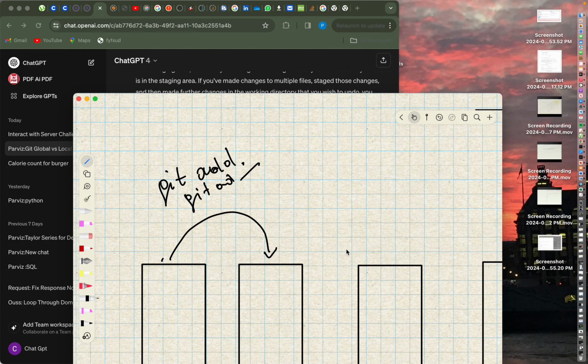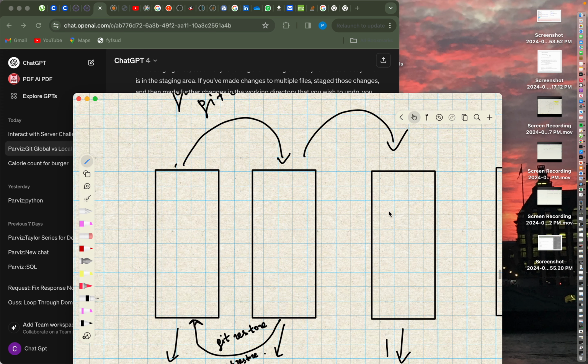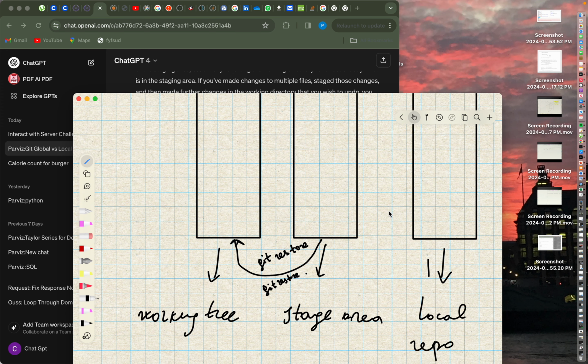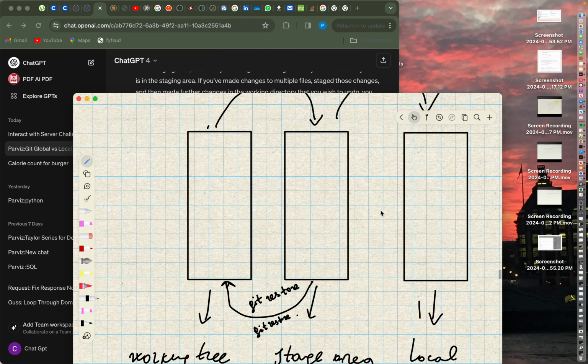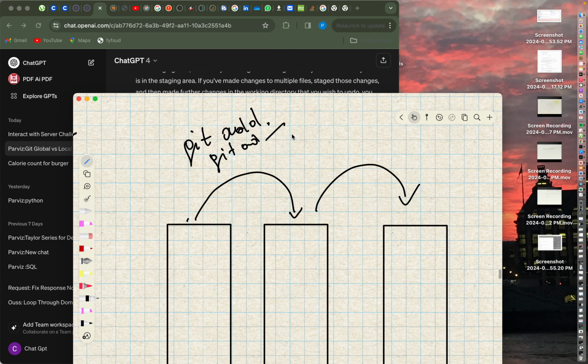And in that case, we don't need to specify whether it's for a single file or for multiple files, because we already specified it in this stage when we did git add dot or git add.